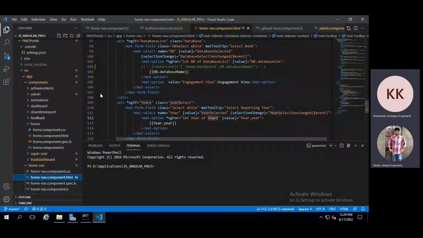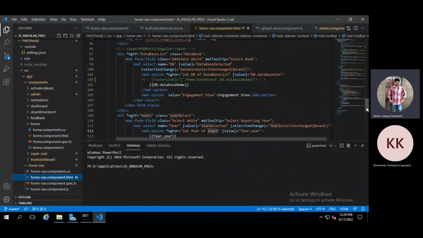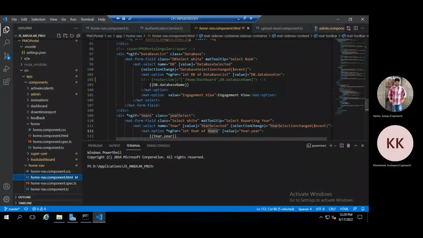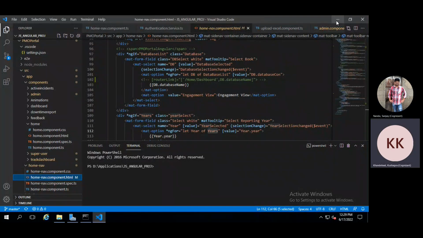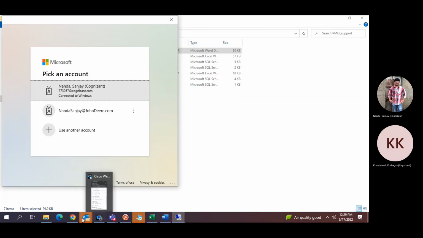Okay. So if you see the code now, it will be easier for you to understand what is happening, right? So the database list is nothing but the one that is... Can you see this one?